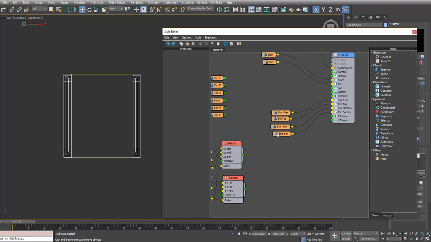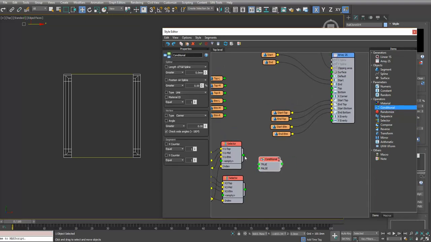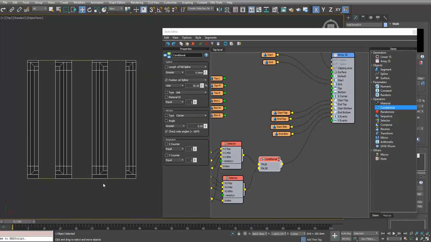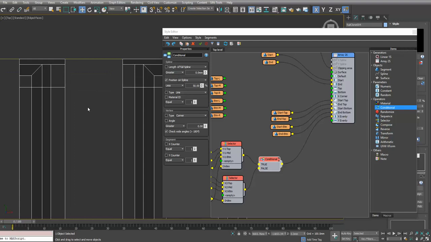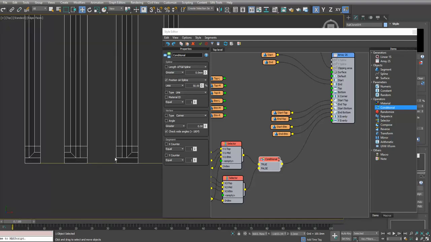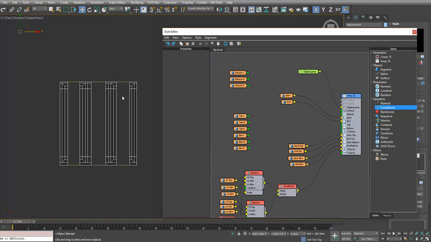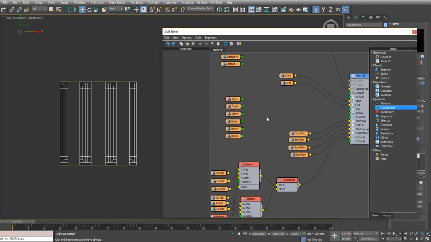So to get them to work on the left side and the right side, we'll do similar to what we did in the last video, and we'll say if it's on the left, use this one, if it's on the right, use that one. And we'll say on the spline, if it's less than 50%, it'll be true, otherwise false. And as you can see, our frame is working on that side, our frame's working on that side, and in the center, we have exactly what we need. The thin frame at the top, the thick frame at the bottom. Beautiful.